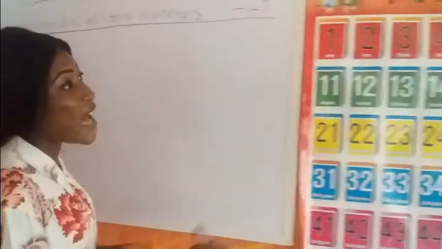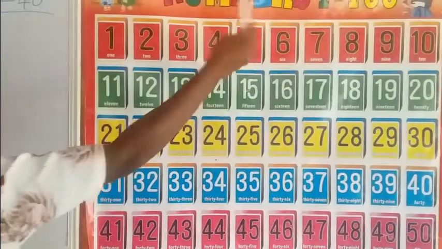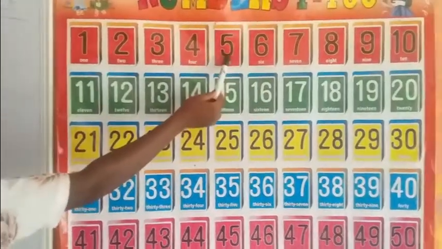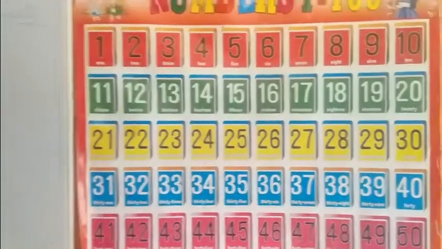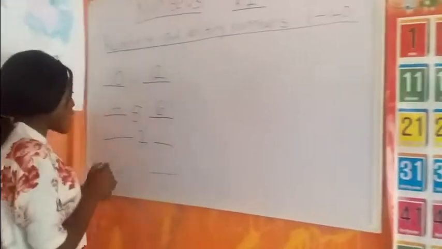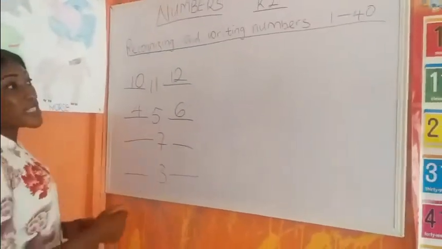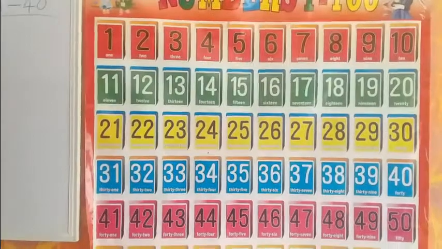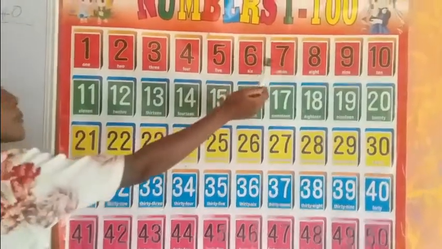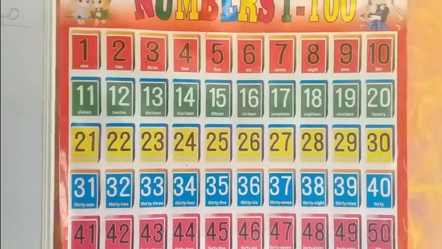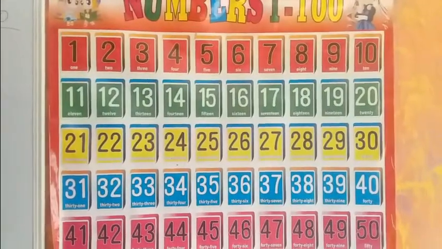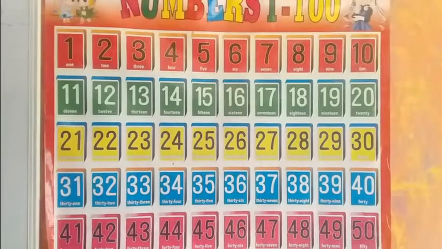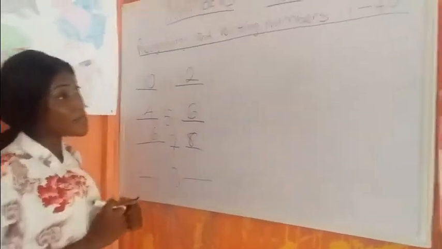And what number is after 5? The next number you write after writing your number 5 is automatically number 6. So number 6 is our number after 5. For number 7, what number is before 7? What number is in front of 7? Number 6. And what number is behind 7? That is, what number is after 7? Number 8.